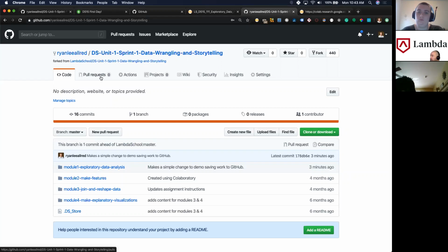However, we're not actually going to merge your changes into the Lambda School master version, because if we did that, we would be adding all the answers to the main version, right? We want to keep that Lambda School version clean and empty, so that future groups of students can use that as a starting place for their work during the week. But we do want you to add a pull request to your repository. So I'll show you what I mean. And this is where you can add your name, as Aaron asked, right?